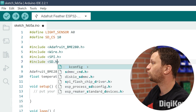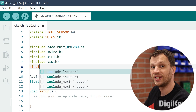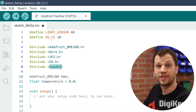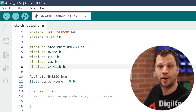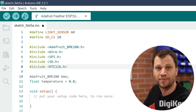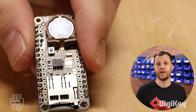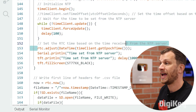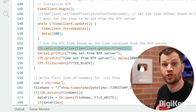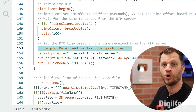Now that I'm collecting data, I need to write it to the SD card. The SD card module I'm using has a real-time clock on it, which means I can put timestamps on every single measurement without worrying about power cycling. The real-time clock needs a lithium coin cell battery to keep track of time. The RTC library has a built-in function to set the time, but most examples use the compile time, which in my experience was off by 30 or 40 seconds — not good enough for me.